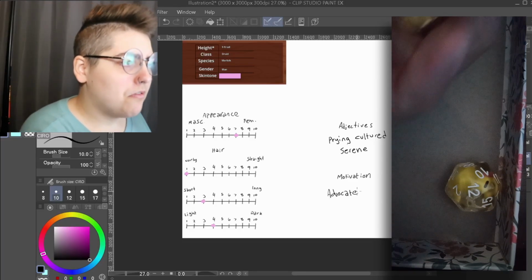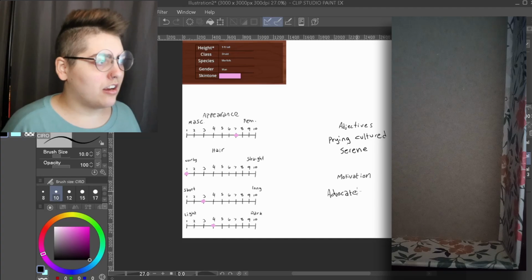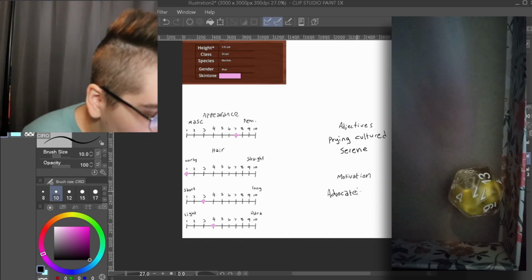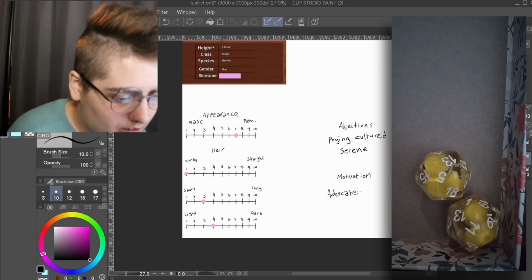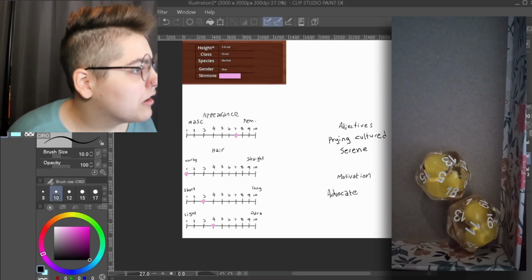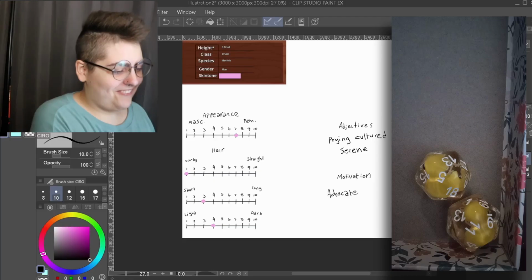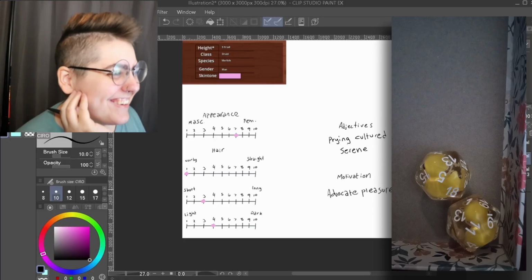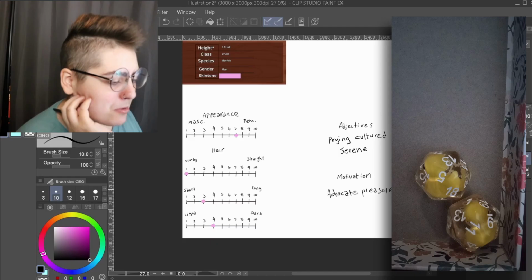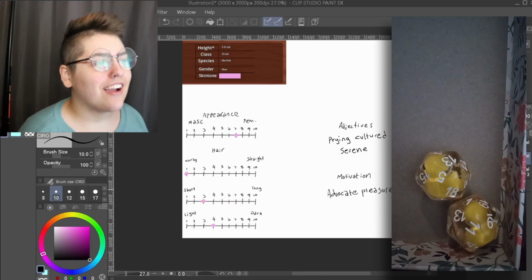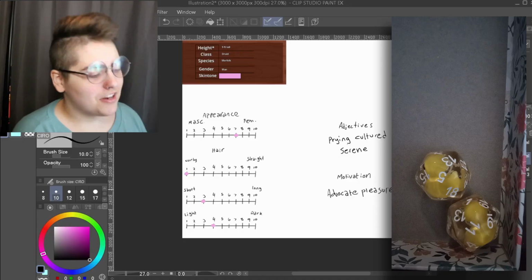And then motivation, 11, 5. 55. Noun. Pleasure. Advocate pleasure. A sex worker? Advocate pleasure. Kind of like a Dionysus situation. Very, oh my god, hedonistic freaking busybody.